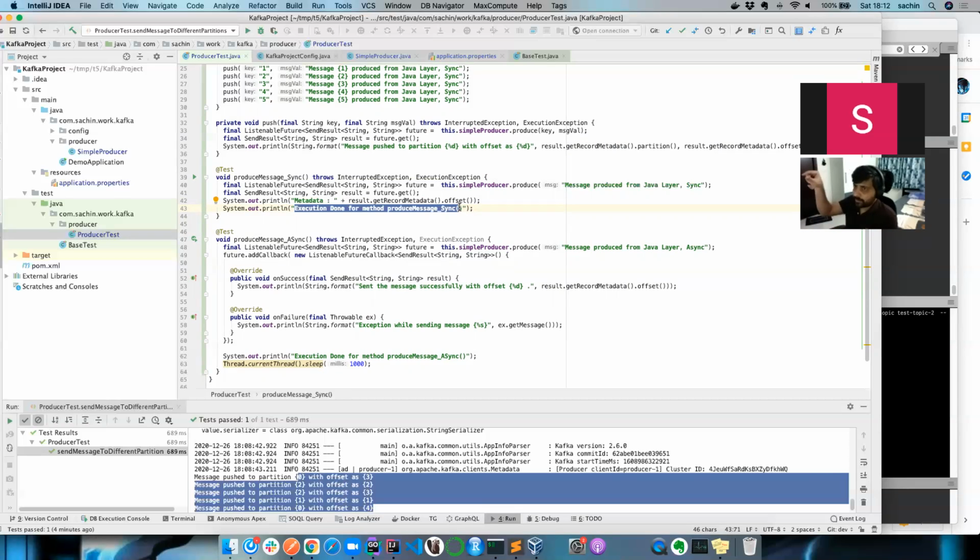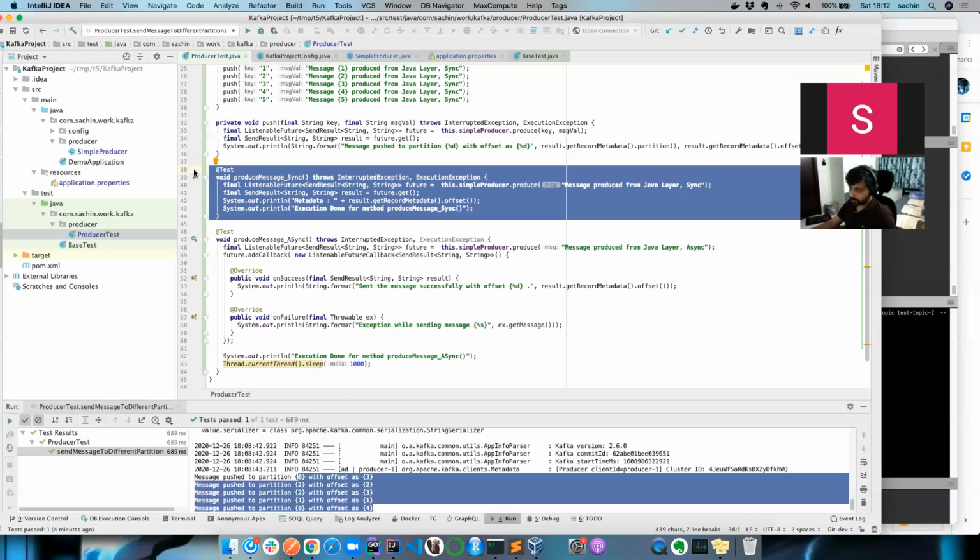Now we talked about another scenario where the message has reached Kafka. Let's say one broker, one partition, one machine. What if the machine goes down? All that we will discuss in more detail. But for now, we are talking about guarantees on the producer side. So if you get the response back here, you're guaranteed that your message has gone to the broker.